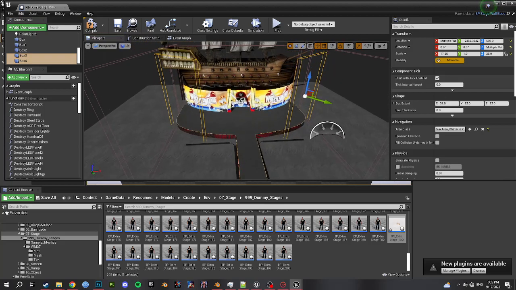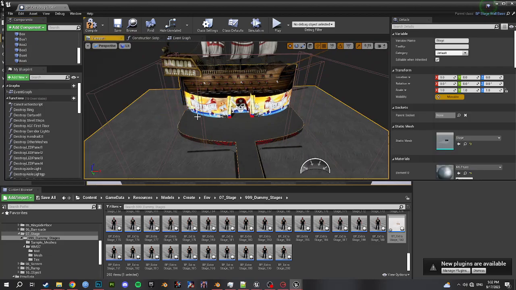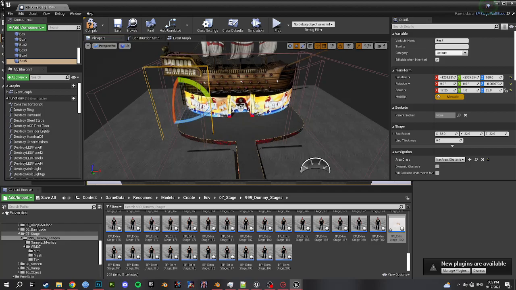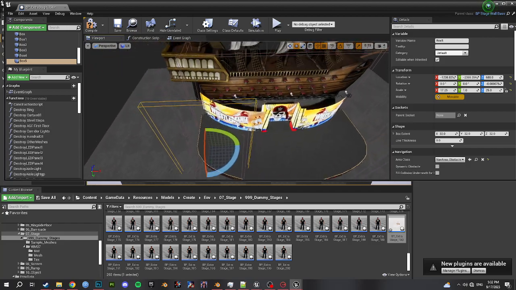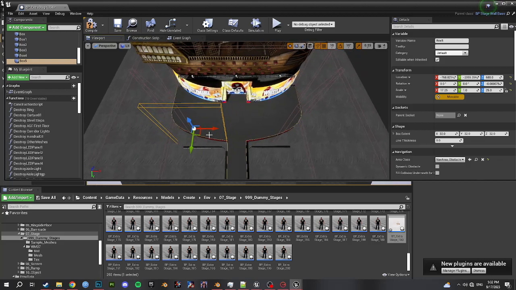And then one more box on each side will be good by, this blueprint editor viewport is hell to deal with. And then we're going to put it like that so it blocks off up to the ramp. And then we're going to copy that box, of course, and negative X value.